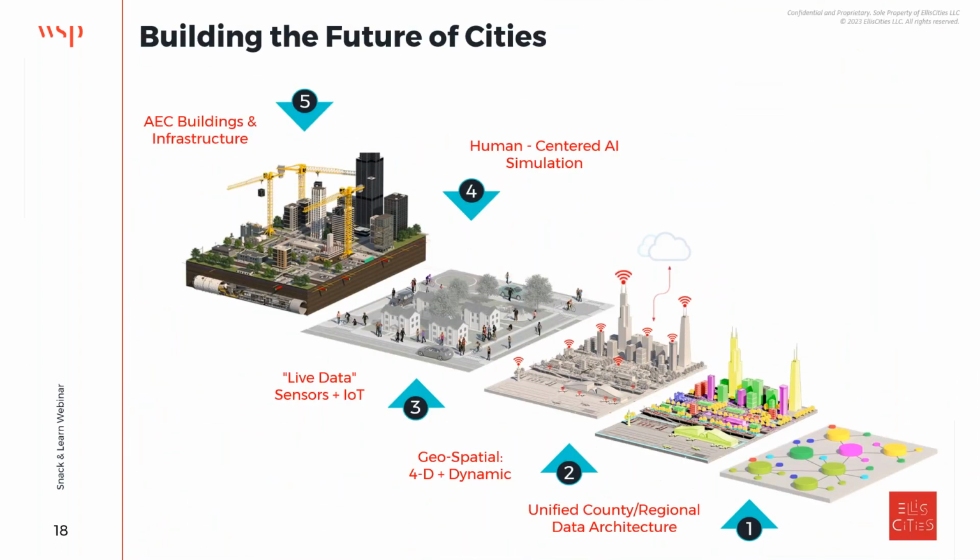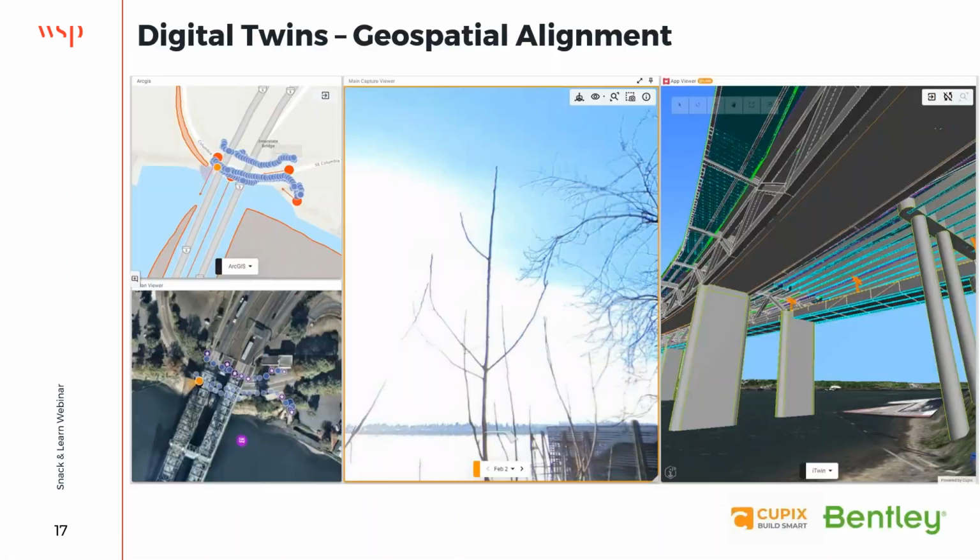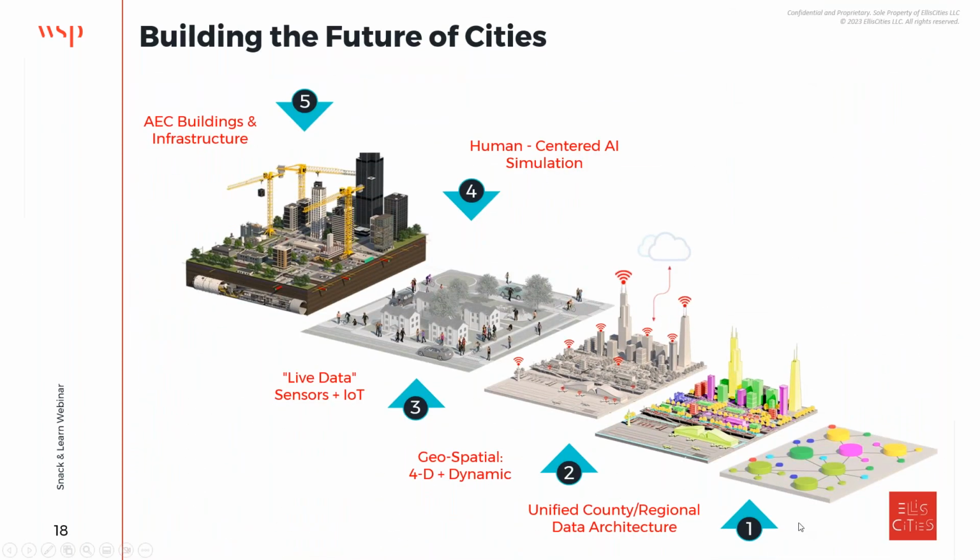Thank you. If we want to extend this thinking, really it's how do we apply a digital twin upon a city or region? As many of us are aware, in many of our communities and areas around the world, data is already unified with 2D GIS and information. We want to turn that into 4D dynamic information, as Carolyn showed in the previous slide. And then previously, as we saw, how we can embed sensors or real-time information, not just on structures and bridges, but on buildings, highways, airports, or what have you, starts to build the real-time information and data of a digital twin.